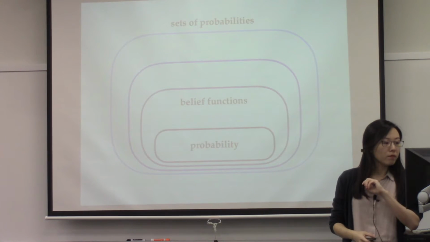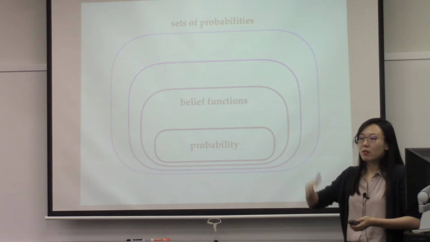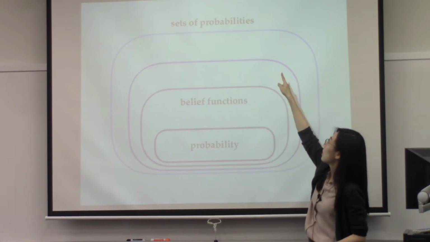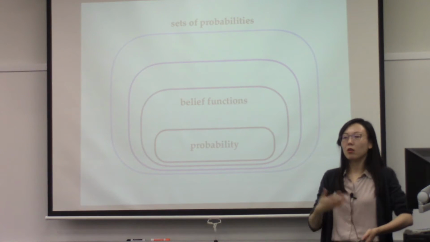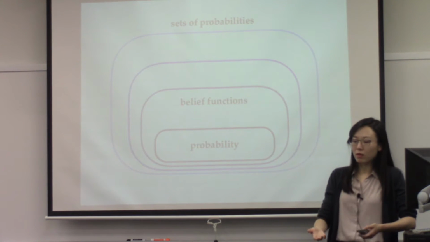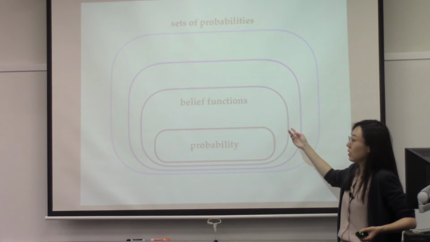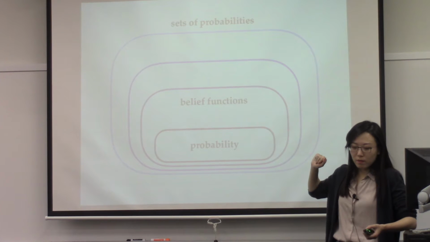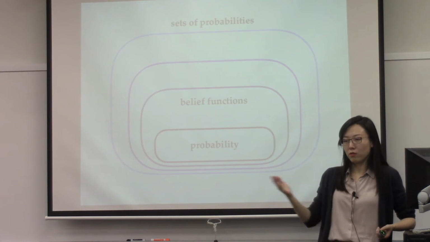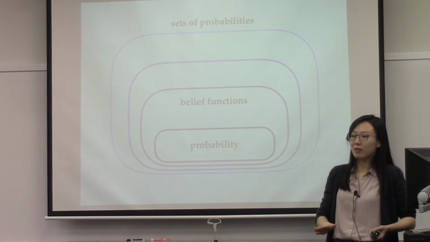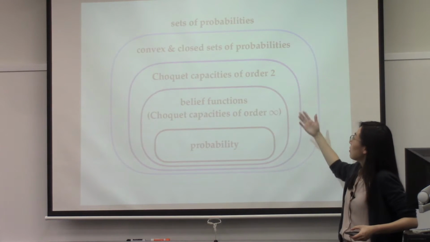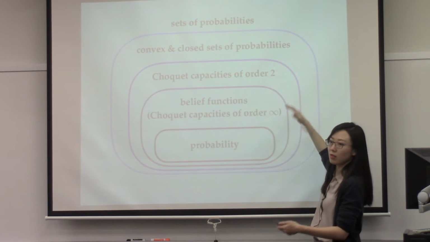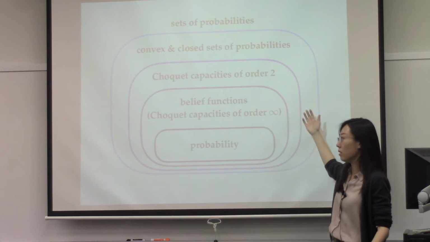And this is kind of a taxonomy of what we're looking at. You have probability over there and sets of probability over there. As I said, not all sets of probabilities are nice to work with. There are ones, for example, belief function, which is a primary sort of object that I will be dealing with for modeling and so on. That behaves particularly nice, and I'll tell you what nice means. And there are also these just as nice probabilities, and they are really nested concepts in a rigorous way of one another.